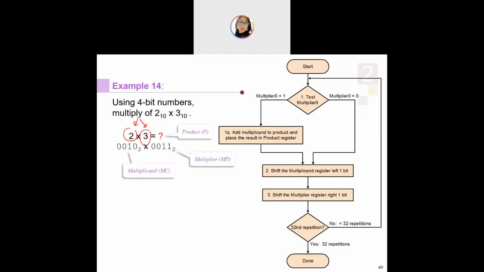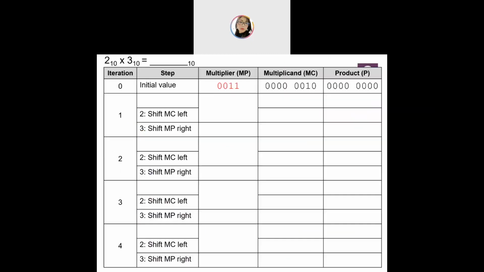You cannot swap the value. But for multiplication, it's not critical. If you compare to the division, it needs to be followed exactly. And then where is the MP and the product? And in terms of the table, you will be given an empty table like this. You need to fill in at the correct place. If you are lucky, we will give you the drop down. If not, you need to fill in by yourself.